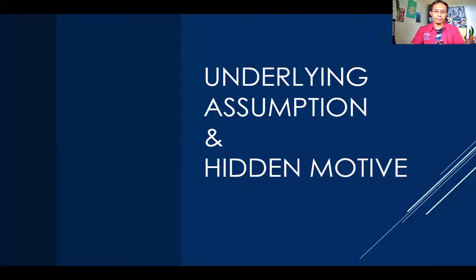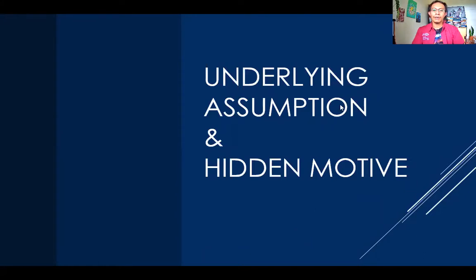We start from the main argument, something at the top, and then supporting ideas. Now we are going to the basic assumptions. Basic assumptions are at the very bottom of things. Sometimes we don't even know the basic assumptions of the writer in the text. We cannot really tell what the writer believes to be the law of everything. Now, to be clearer, let me give you an example or a visual of what basic assumptions basically are.